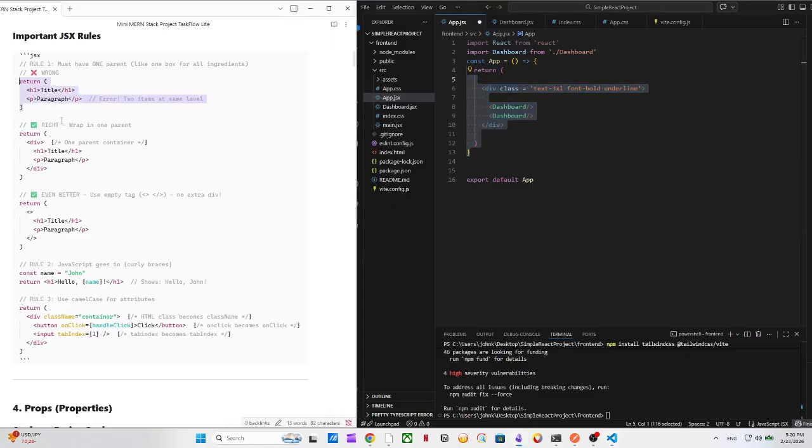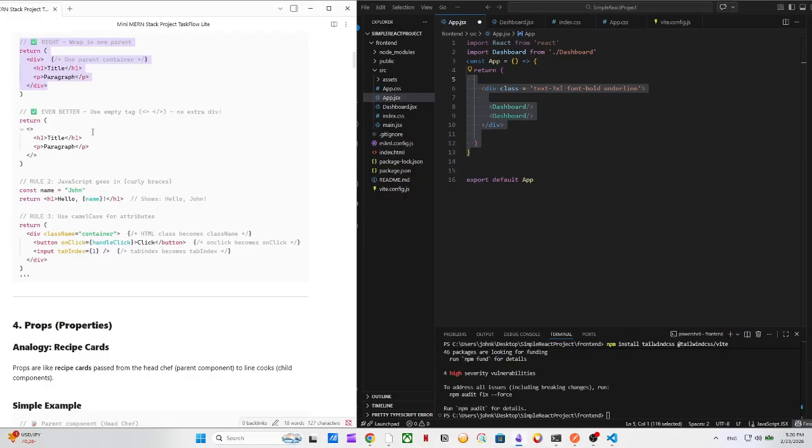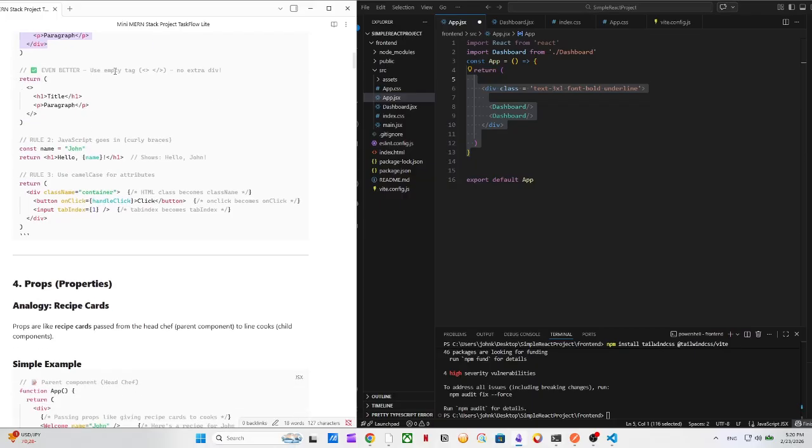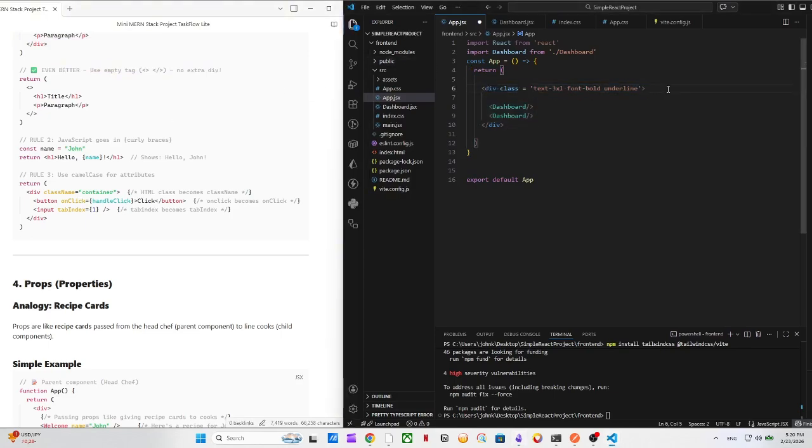This is one example: 2 items at the same level. This is an error because it's returning 2 items. This is one parent element, so this is correct. Even better, use empty tags, no extra div. Let's say we don't want to use this div.